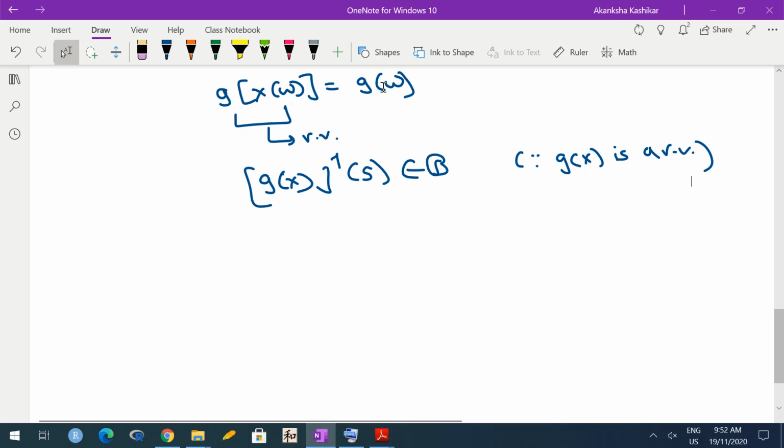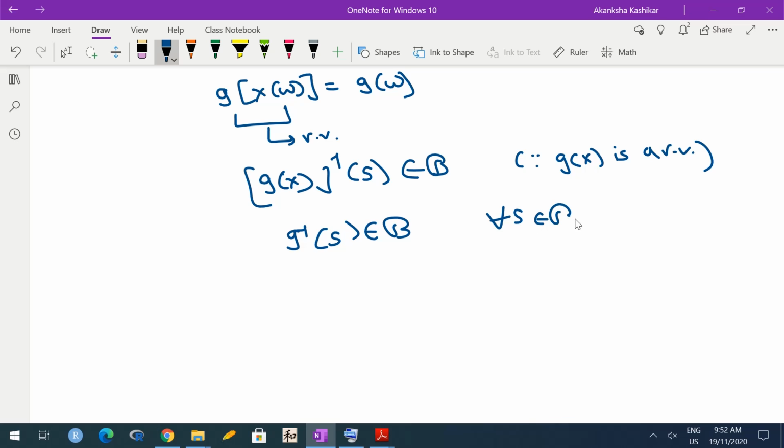Because you are taking X as the identity random variable, X(omega) is just omega. So (gX) inverse becomes just g inverse, and hence we have proved that g inverse of S is in B for every S in B. Hence we have proved that every continuous function is a Borel function.